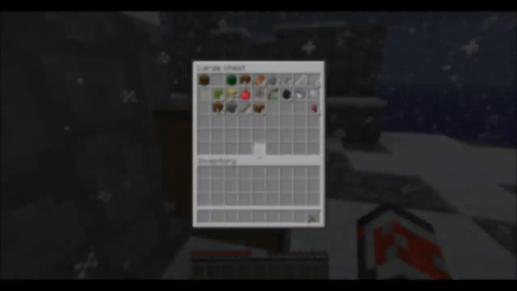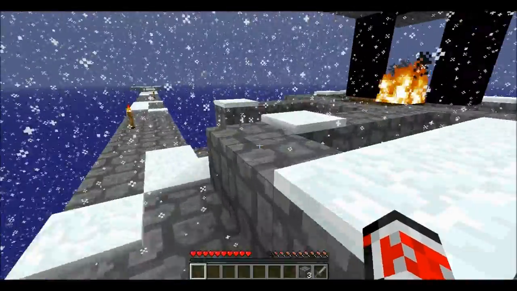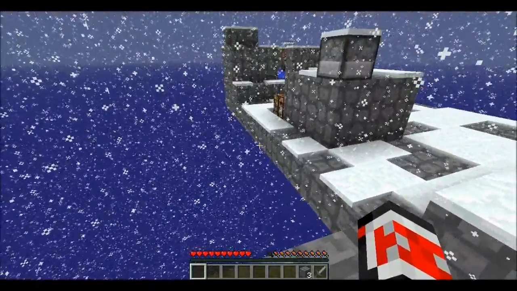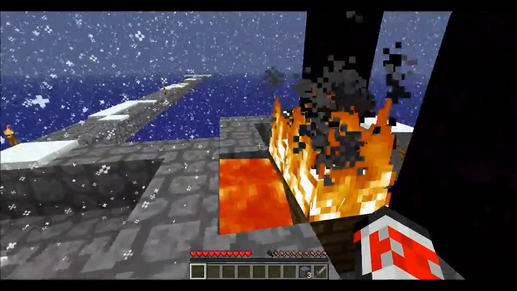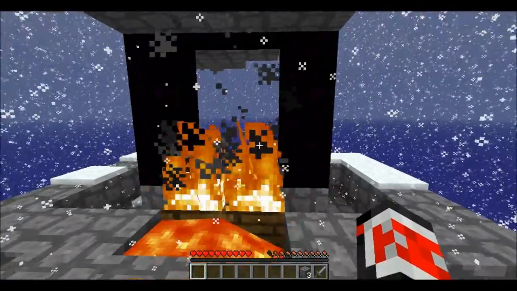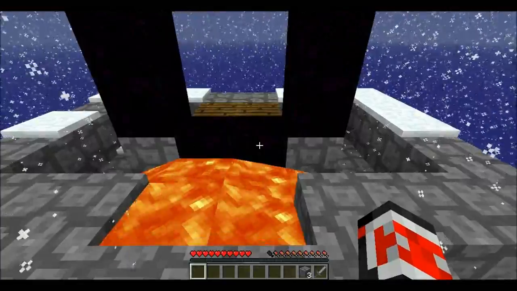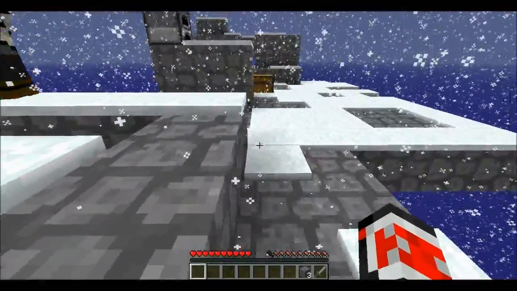I kind of gave you three confirmed. Oh, you're mining some, so I'll just take this. Can't use the cobble generator when you have the lava. All right, just come grab the lava.